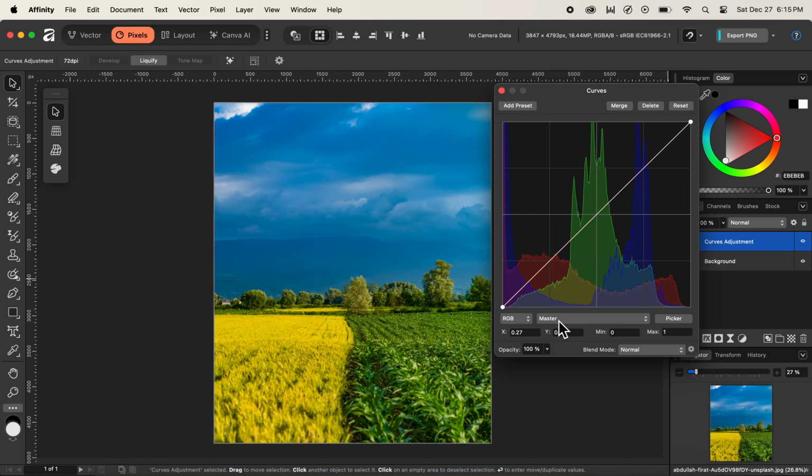So I'll simply click on the reds, and now after selecting red, if we add a node or point to our line and then drag it all the way to the up, you can see that our image will introduce reds to the image. If we click and drag the node all the way down to our baseline, you can see that more cyan color will be introduced inside of our image.